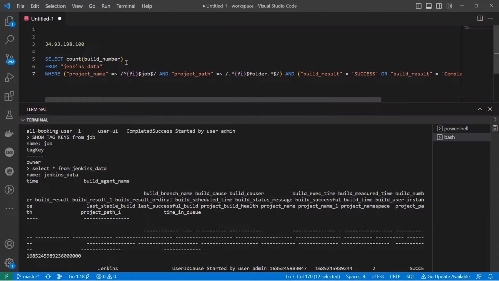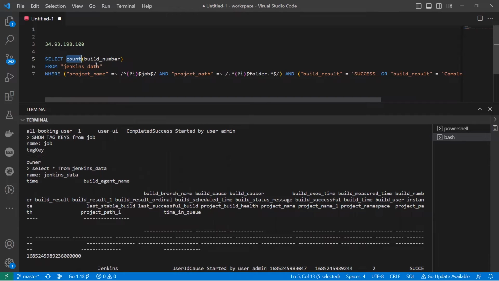And once that is done, the last clause it will execute in this query is select. I will select only the build number column. This filters out the number of rows that I require. Depending on the conditions, it will filter out the data row-wise. And here in the select, I will choose only the columns that I want to display. So here I'm selecting build_number as a column, and then I'm doing a count function on that because I need the number of builds.